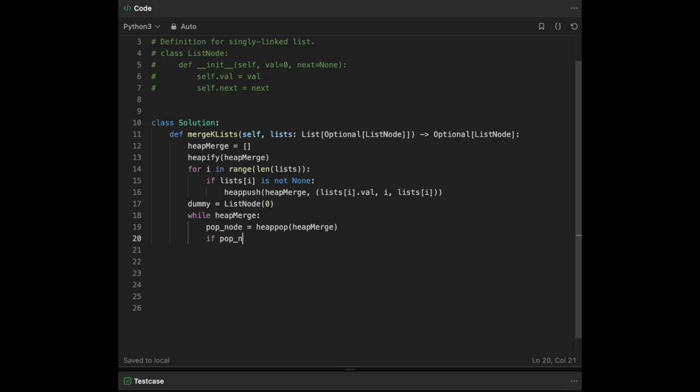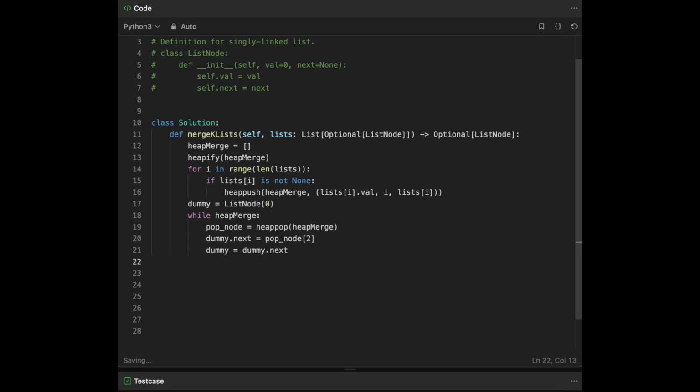Let's store this pop node. So dummy.next is equal to pop_node of 2. The index 2 will actually store the node, and dummy.next is equal to that linked list node. And what are we going to do next? We are going to iterate to the next position. Dummy is equal to dummy.next.